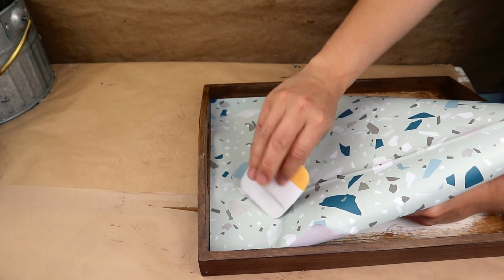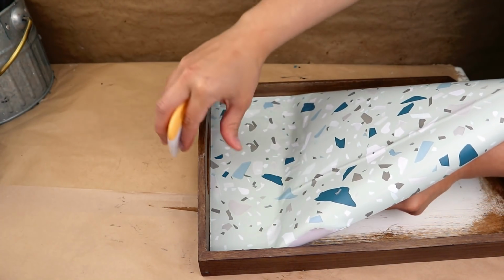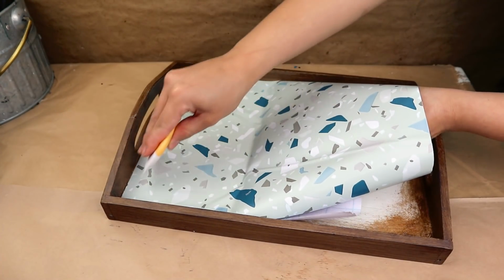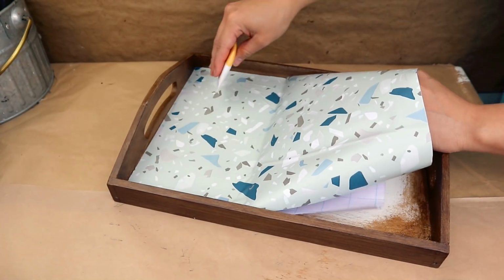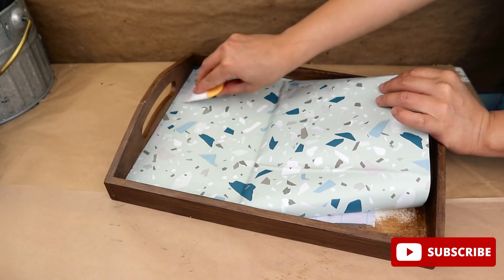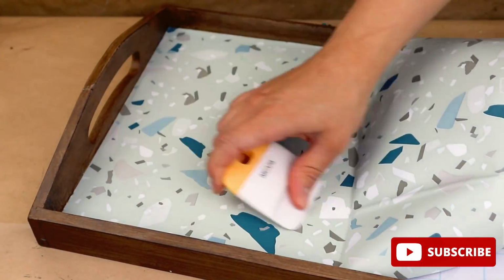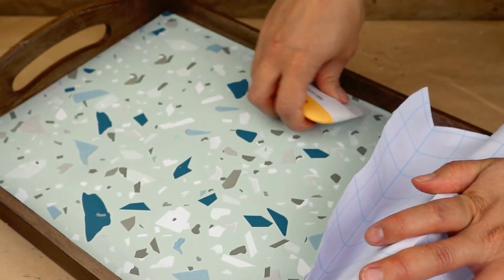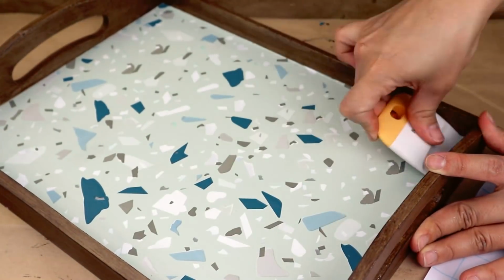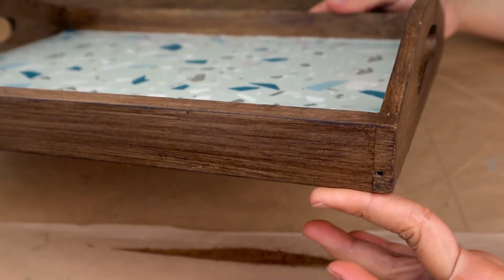It's super easy, and this removable wallpaper works amazing for so many things. You don't need to only put it on the wall. You can do so many projects with these, and this is just one idea that you can do. Make sure that when you put the wallpaper it sticks well and without bubbles on your tray.